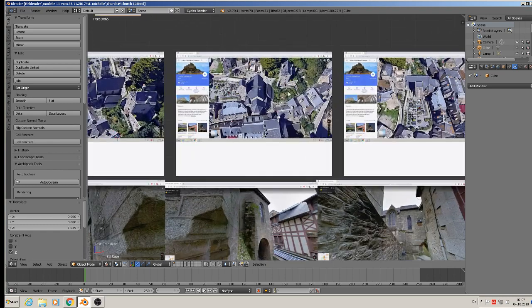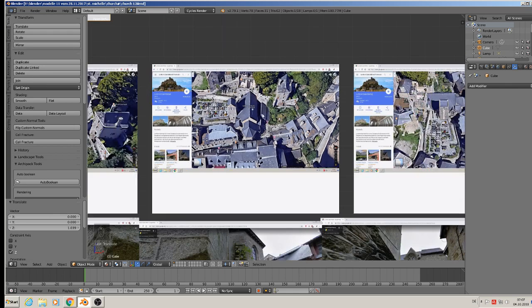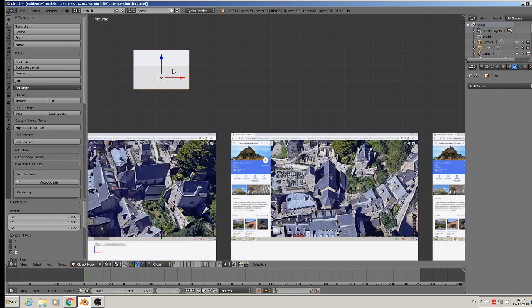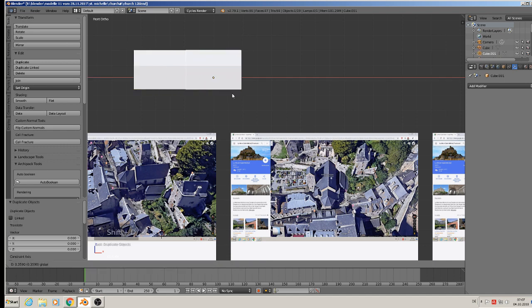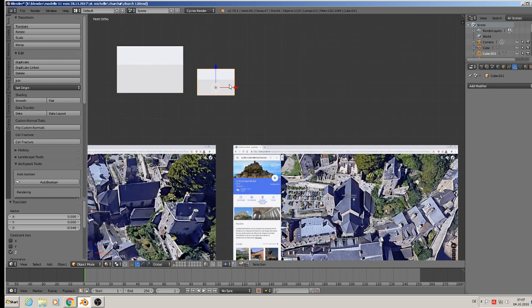How big should that be? Over half of the big house. So we simply can take the same, Shift D, and scale it down. So I think that can be that house.